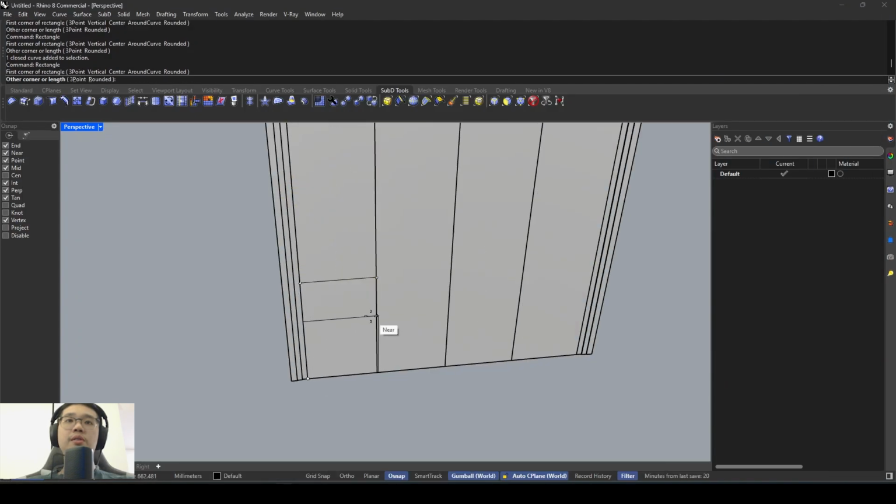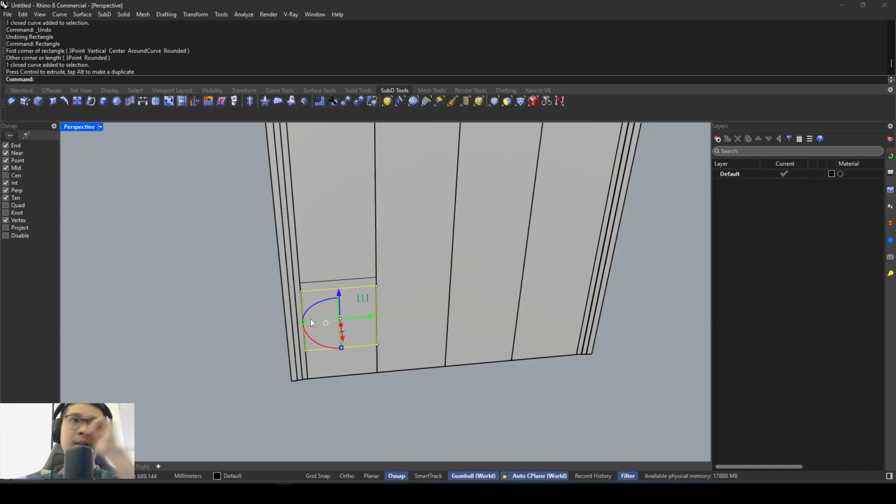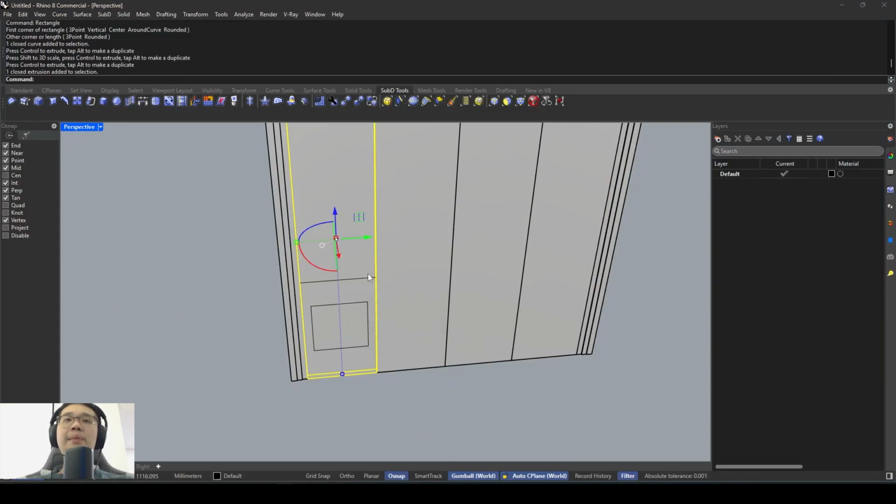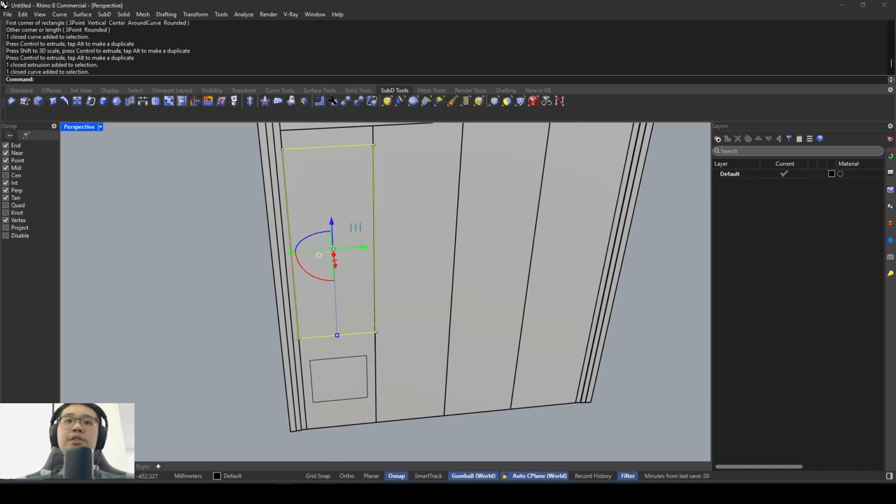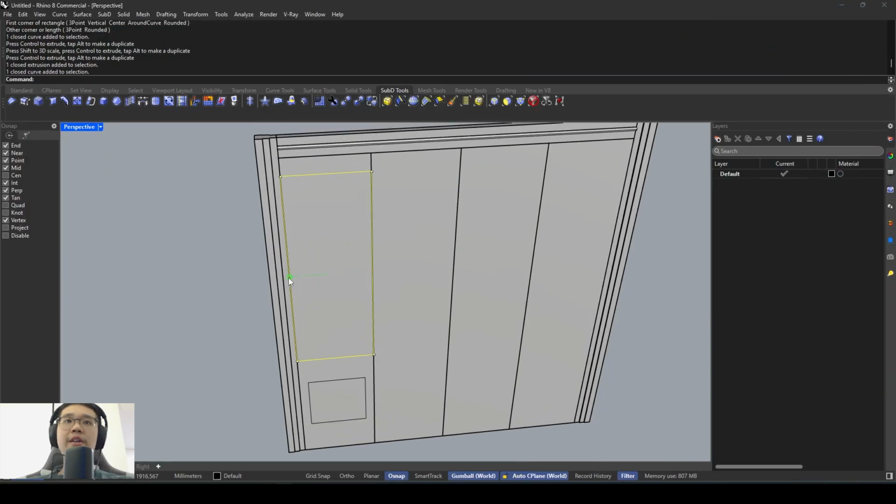I'll just draw a box, draw a square at the bottom. So I'll press shift, command rectangle, I'll press shift to make sure the square is equal size. Draw it to here. I'll bring this up, and then I will scale this down so that it looks something like what's in the photo. I'm just eyeballing all the dimensions here, so it's not going to be accurate, but it has to look right. I can scale this down using the Gumball.